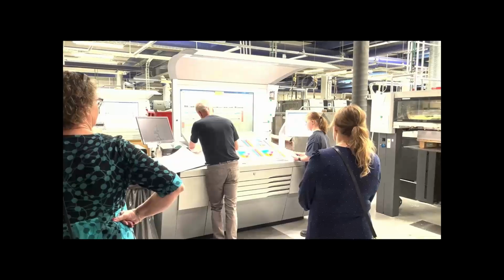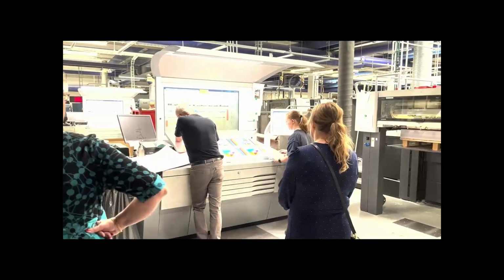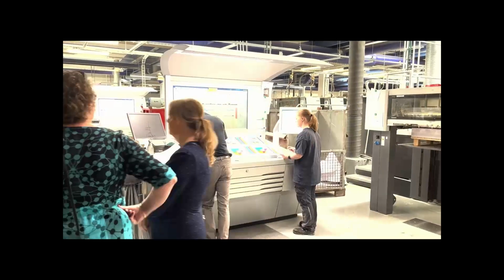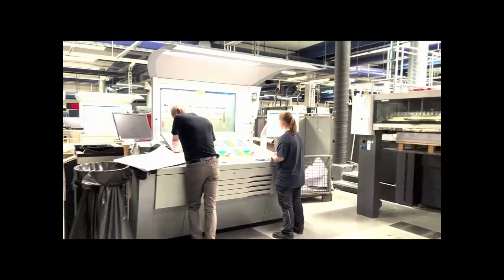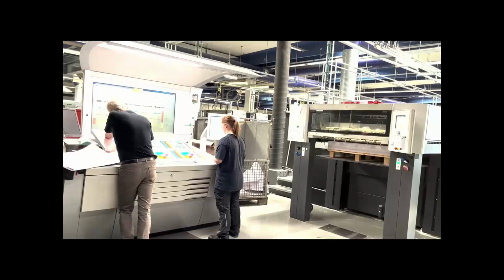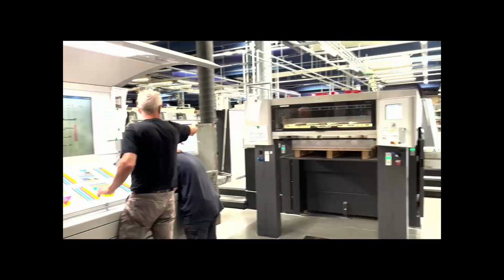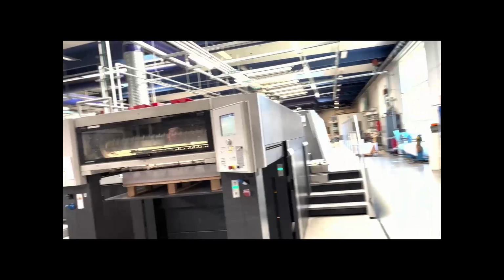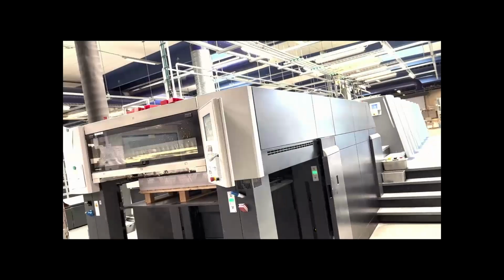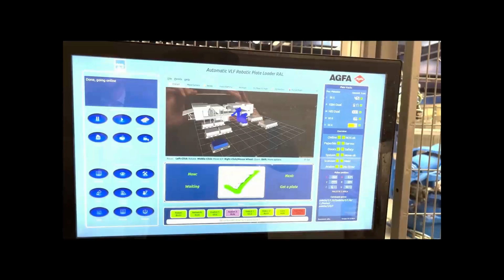Now, pre-press will involve the gathering and preparation of the digital files that have been designed, and they'll include your content, all your artwork, your images, your text that needs to be printed. And most print companies have their own pre-press department in-house, and some also have their own design department. But basically, pre-press is the term used to describe all the processes that occur before printing and finishing can happen.